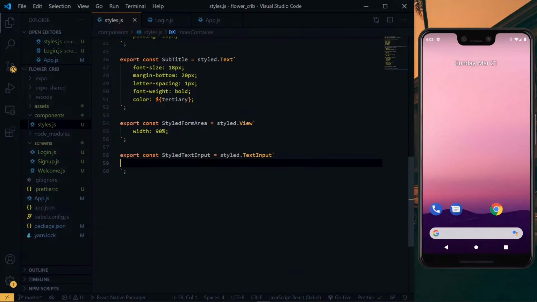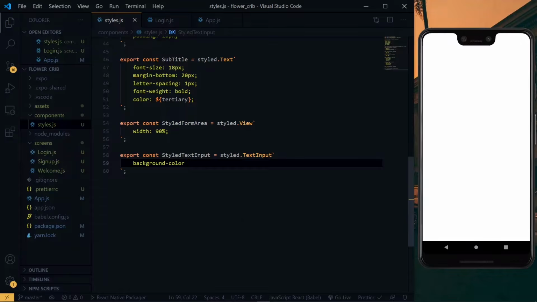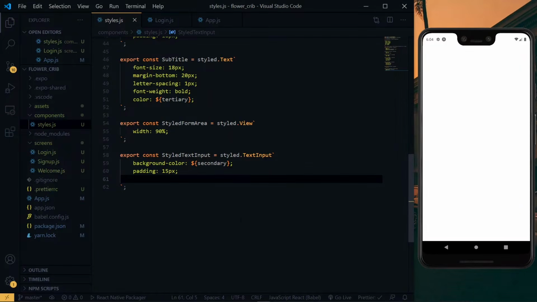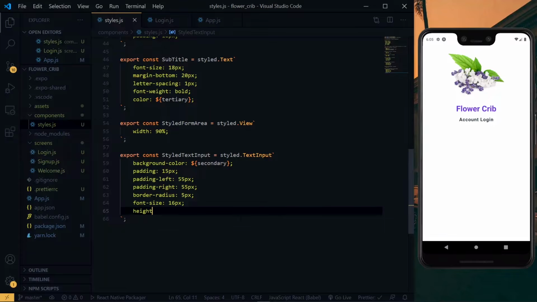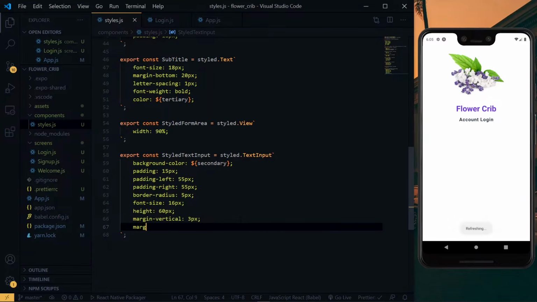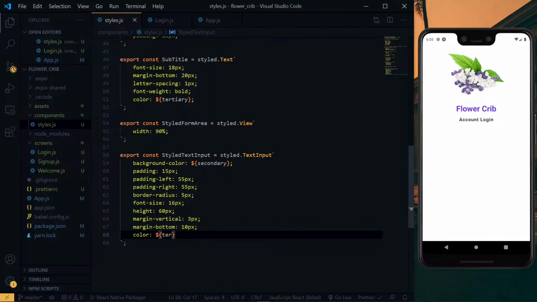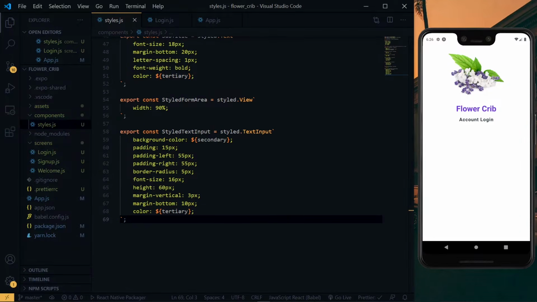Let's give it some styles. Also, we create a component for the label. We'll call it styled input label. This will be a text.